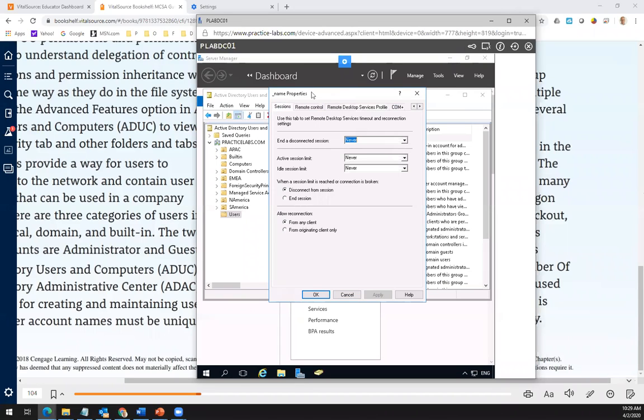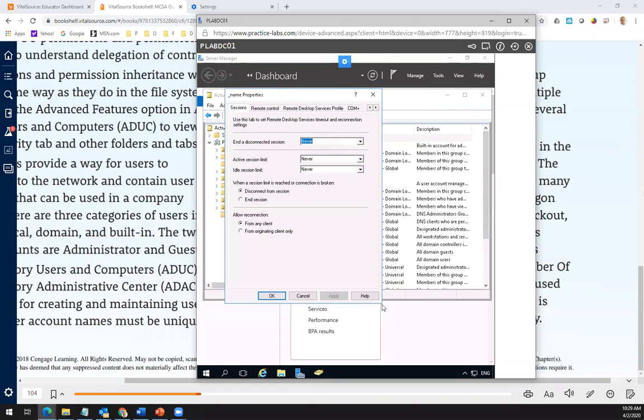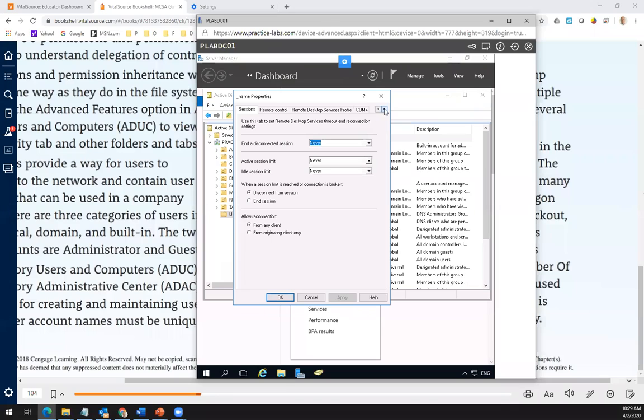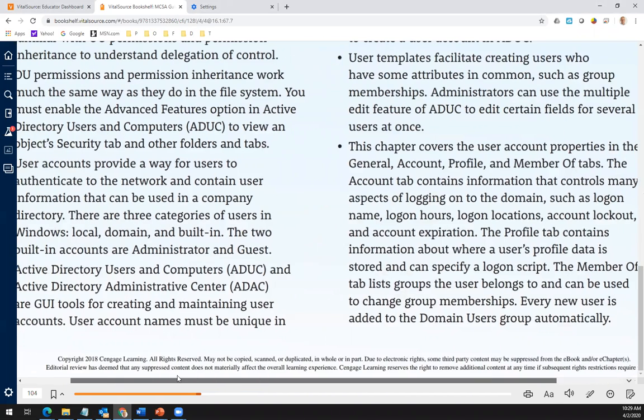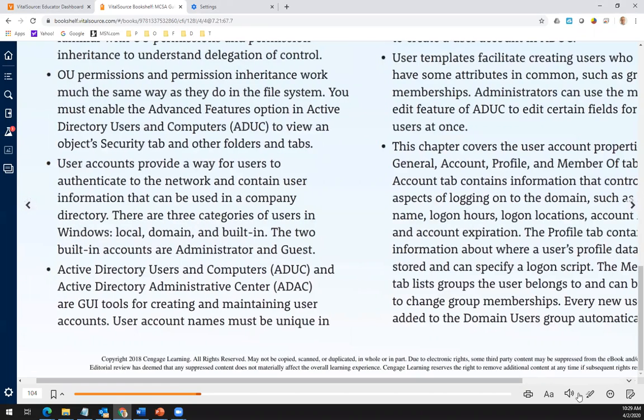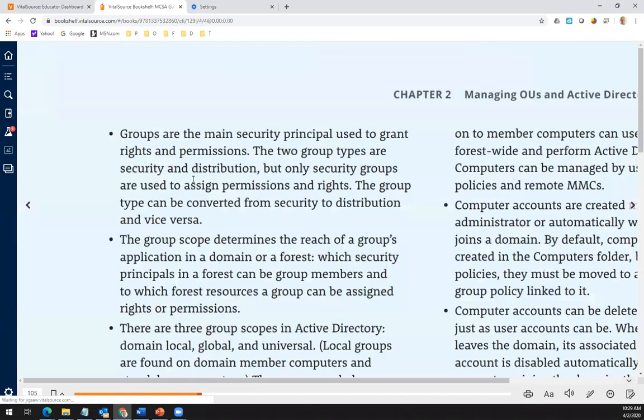all of these. Depending on the configuration and the size of the desktop, it will be easier to navigate on a large resolution. You can see all of the tabs in rows, but because the resolution is low in this little VM, you have to inconveniently scroll through all of this. But that's what they were describing here, right? So a logon script can also be added. A lot of it is true for local users as well. Some of it, not a lot of it. There's an overlap. There are no logon hours there, of course. So let's go to the next one here.